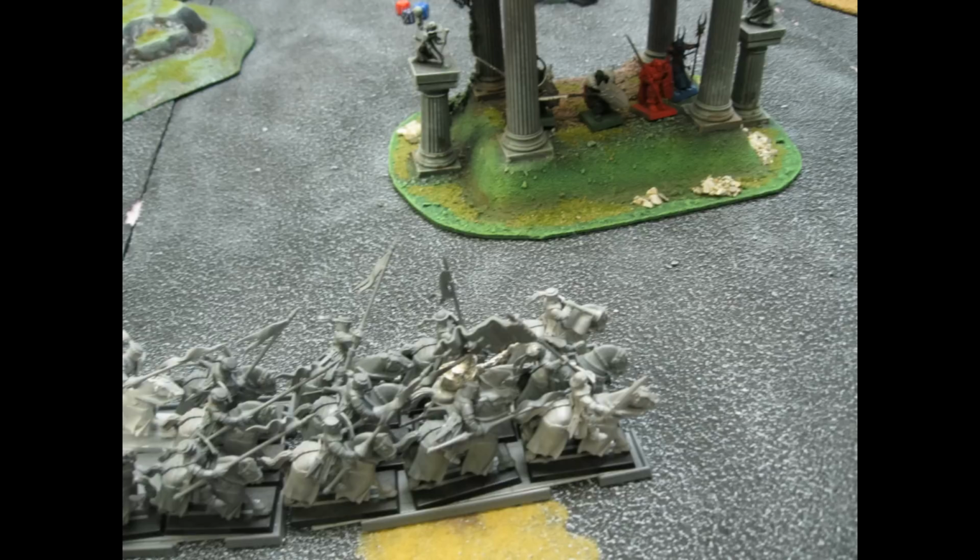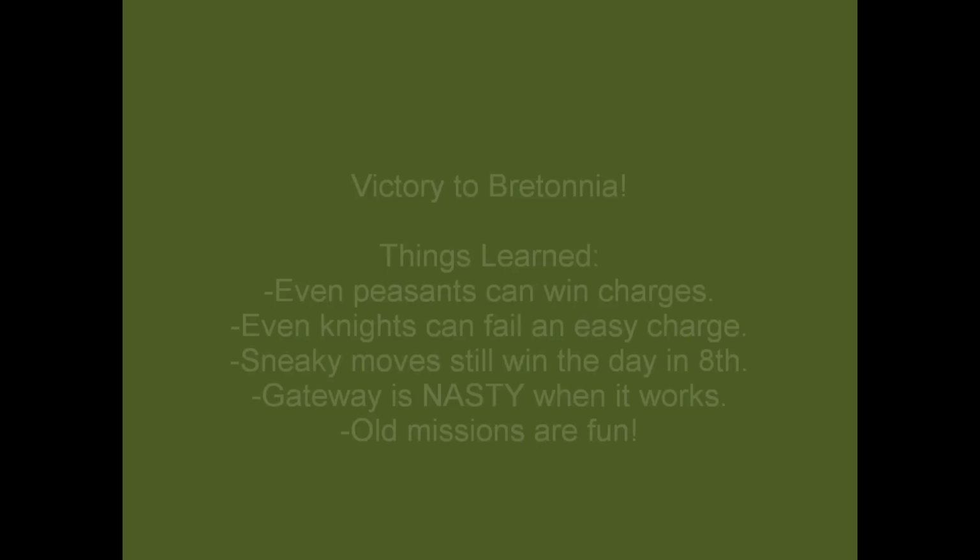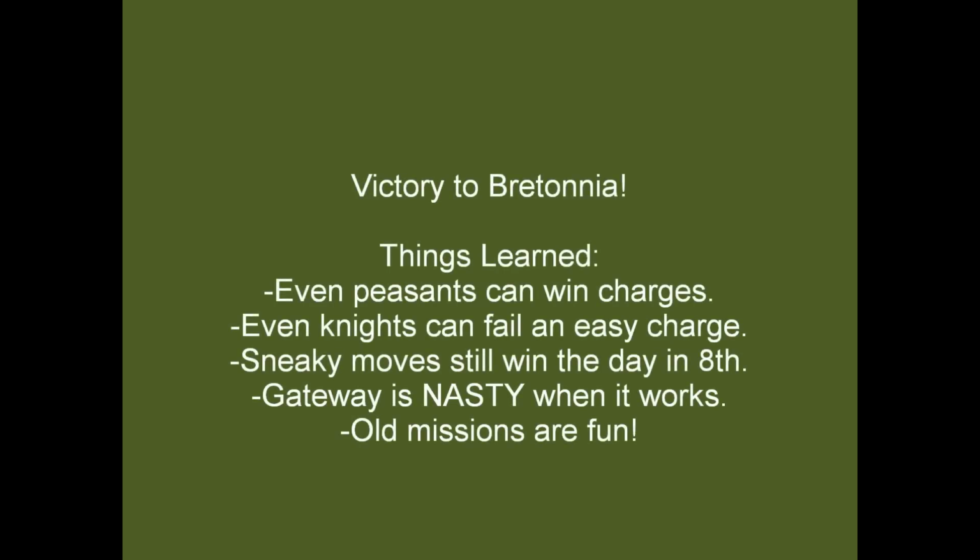So on his turn, there's not much he can really do. He goes and does, I think, his treason on these guys. But when it's 4 plus to hit, 4 plus to wound, 2 plus save, then a ward, it just didn't really do anything. There's not much he can really do from in there, except for another lucky gateway. And at the end of the day, I had 3 table quarters. He rolled a 2 for his D3, so Bretonians win 3-2.